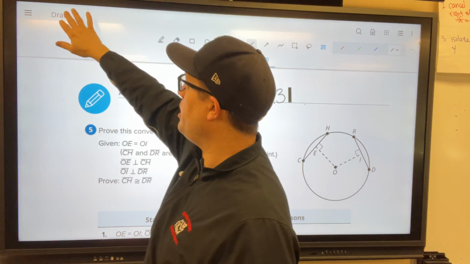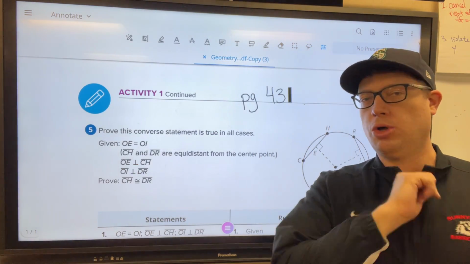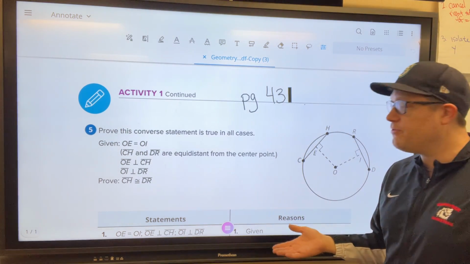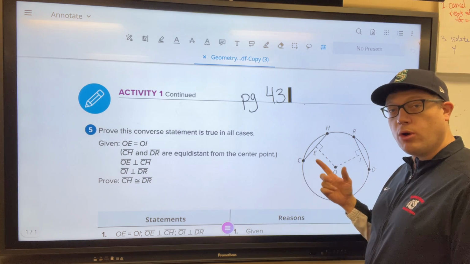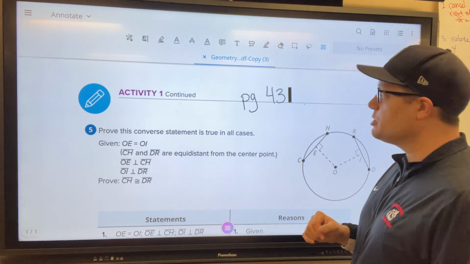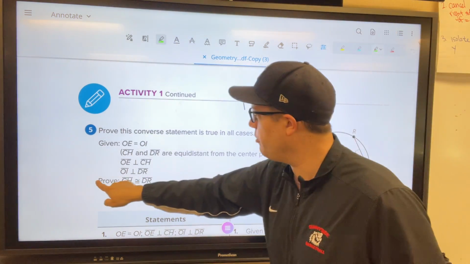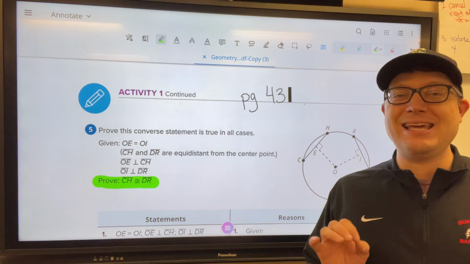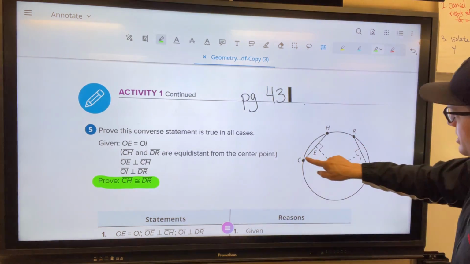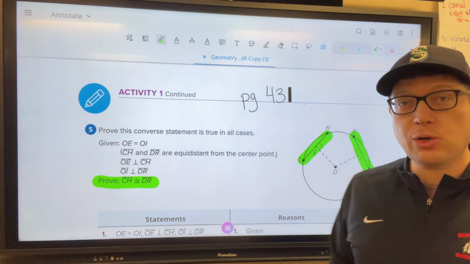And really, it's all written out from here on the screen. So I'm going to highlight key things that I think you need to make sure that you also mention. Okay. Activity 1, prove the converse of the statement that if you have chords that are the same distance from the center, then those chords must be congruent. So maybe with a, we green highlight for the prove. We're gonna prove that CH and DR are the same distance, all right? So CH and DR are going to be measured as equal, congruent statements.